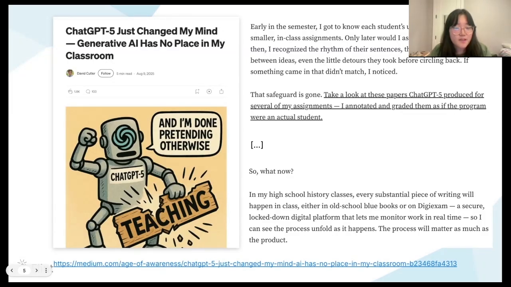He shared that right now in his high school history classes, the writing is happening in class or down platform. And I think what has really stood out to me from what he wrote there is that process will matter as much as the product. And so I think his approach can work if teachers are worried about writing and the use of AI in writing. Of course, you can make it so that students only write in person. But what we're trying to enable at Flint, at least, is insight into that student process, through being able to monitor the conversations of students and encouraging students to use Flint where everything is stored in the same platform for you all as teachers to see. That process that we're trying to highlight will be much more visible to you all.